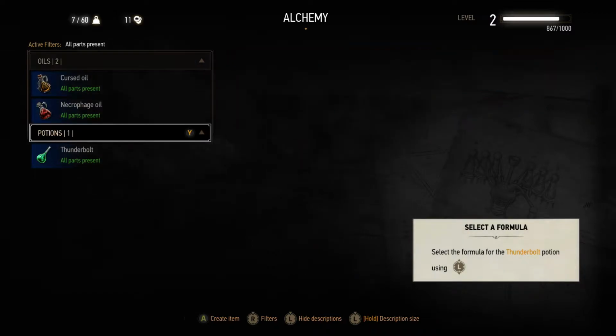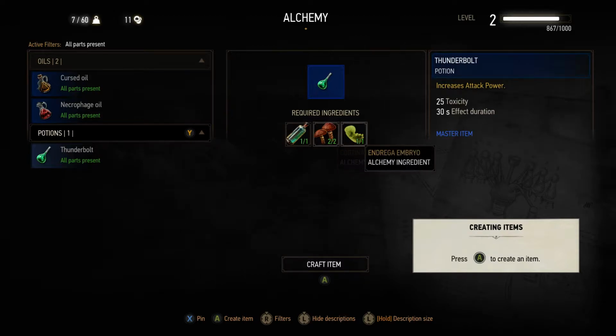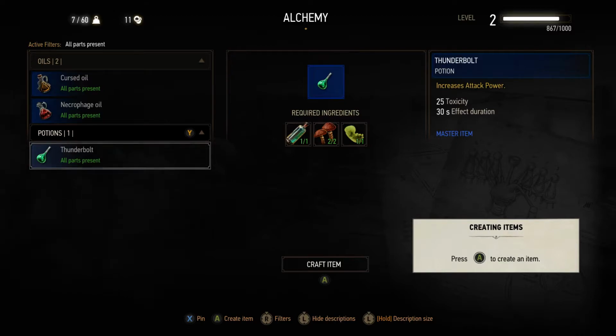Select the formula for the Thunderbolt potion. What's that costing me? Dwarven Spirit, which I happen to have. Cortinarius, which I think I found near a gallows earlier on. And Endrege Embryo. Where the hell did I get that? That's kind of gross. But apparently now I'm going to turn it into a potion and drink it. So the Thunderbolt potion increases my attack power for 30 seconds only. Okay. Well, let's do it.